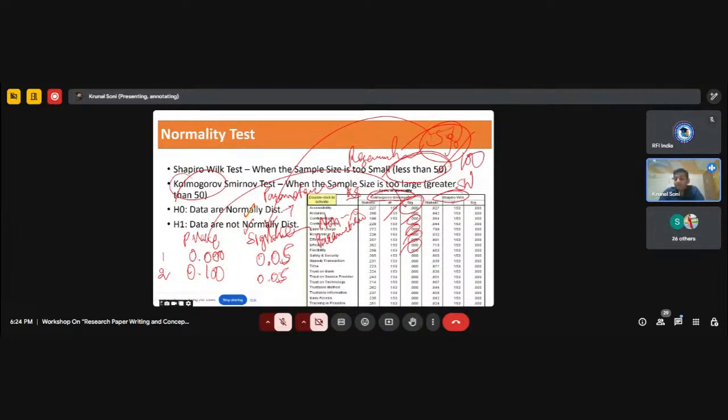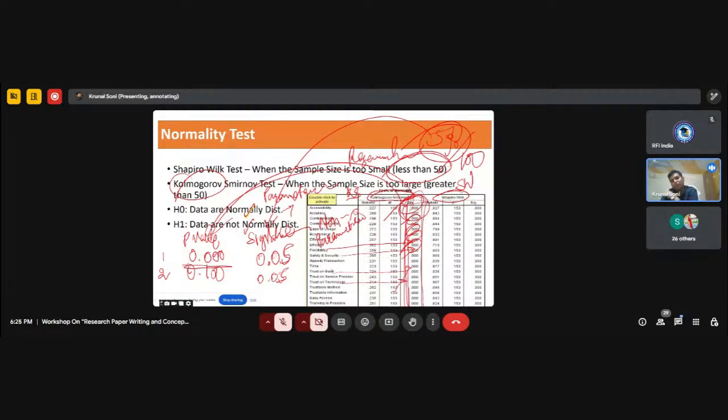Now you can see the first instance says that the p-value is 0.000, which is actually the result you have displayed on these slides also. All the p-values for all the factors of online banking are 0.000. So first of all, you need to decide, is it greater than or less than 0.05? That is the significance value, and this is the p-value. These values are this, and this is the standard significance value.